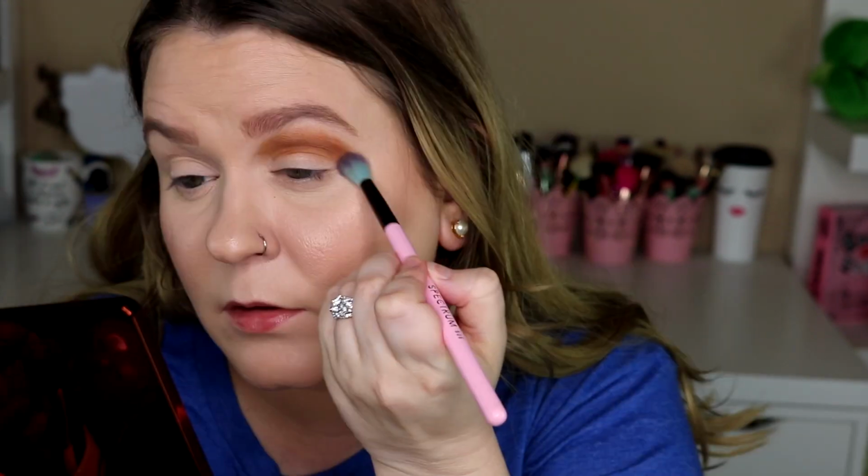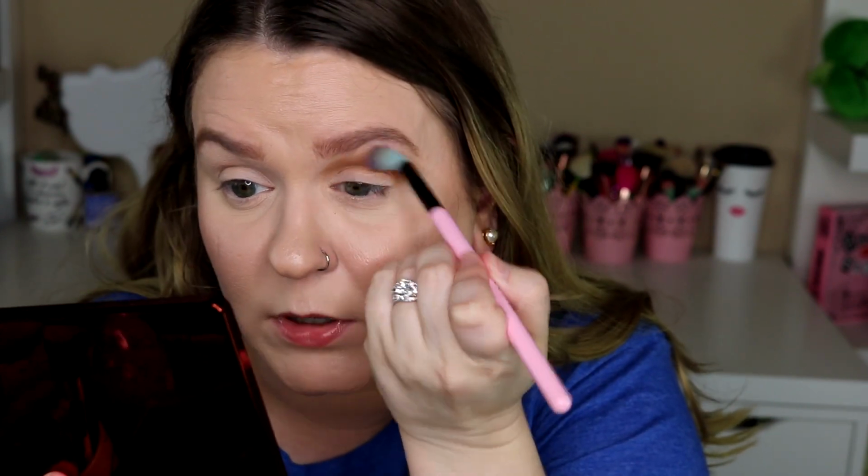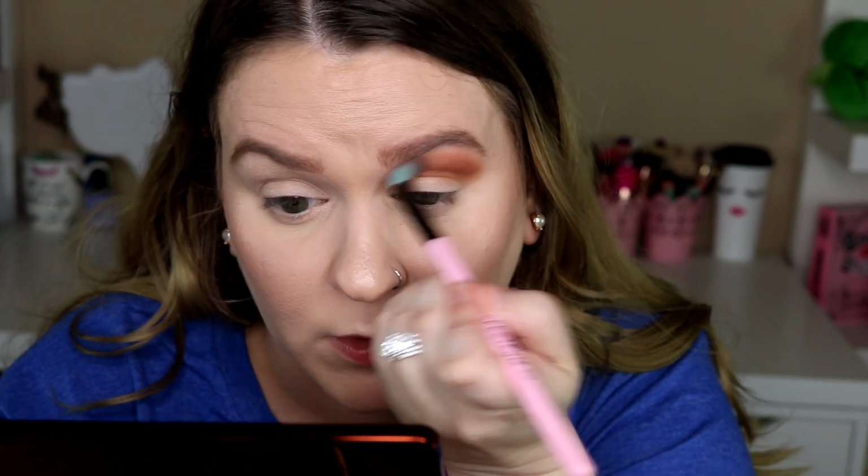Holy guacamole. I really went hard on this shade, guys. I really did not think it was going to be anything that impressive. Holy moly. All right. I might have to go in with Relief here, this more peachy shade, just to lighten it up because, I mean, I don't know what I was expecting. It's Natasha Denona, right? Oh, I don't think that that's helping, guys. I think it's just brightening it up a little bit, but it's still just as deep and dark and vampy.